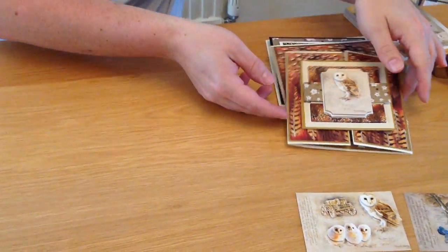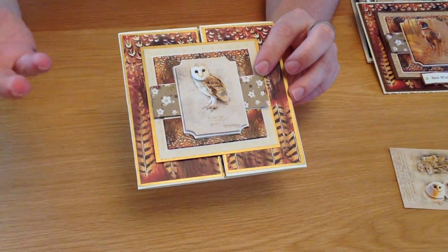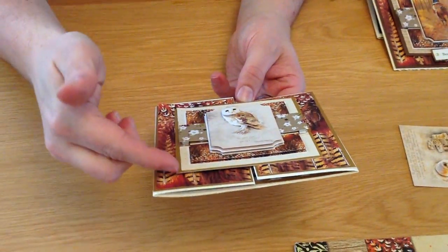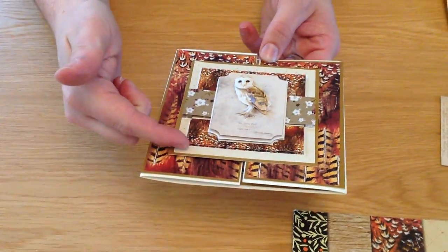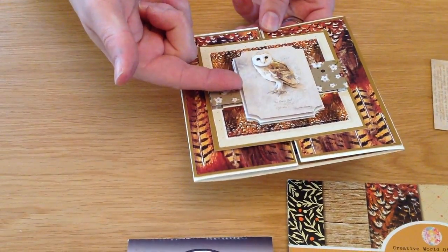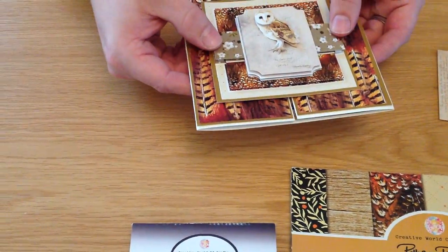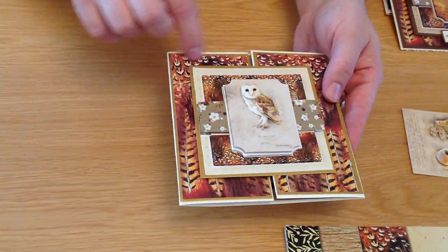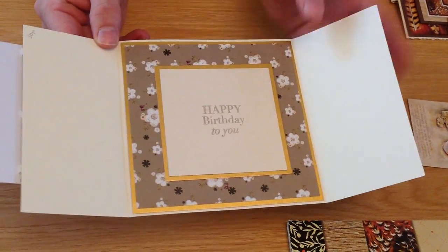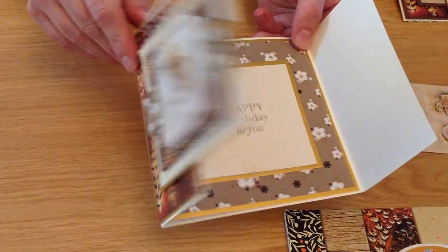Let me show you a couple of things I've done with this pad. I wanted to layer these to show how easy it is to give more depth — though you could certainly leave them flat. If you look at the edge of this card, you've got the full image from the pad, then a layer with just the middle piece, then the bar out the side for another layer, then I've cut and layered the owl as well. In the background we have another of the papers from the matching paper pad, and I've also put one on the inside — it picks up beautifully on the bar running through the middle of this design.